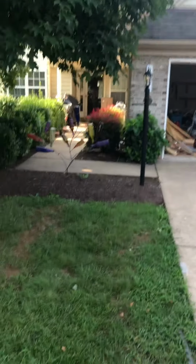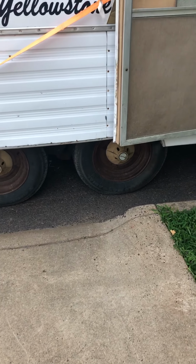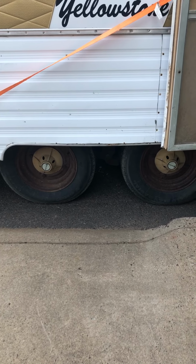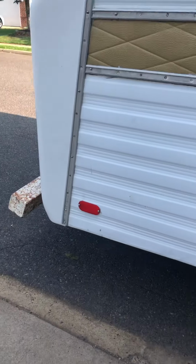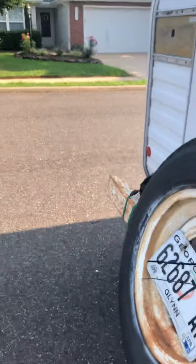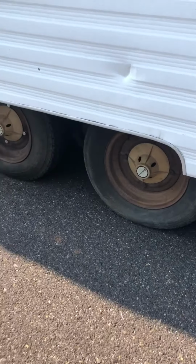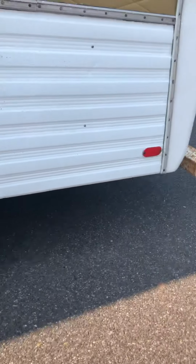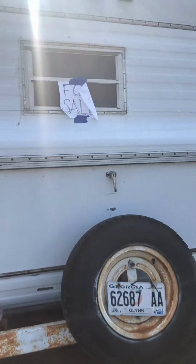If you also read the comments, the tires are relatively new. They don't have dry rot. I've spent the money on getting the wheel bearings repacked, new seals. One of them, the hub had to actually be replaced, so I replaced it. Of course, new trailer people do not like these old camper axles. So yeah, that's the one with the new hub. But yeah, all this is done. I mean, all the ugly stuff is just done, ready to go. And have fun, go nuts.